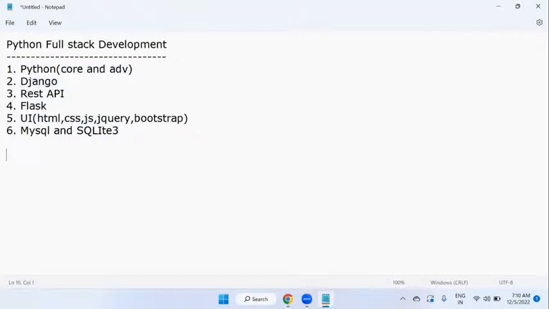And every day's session is going to be recorded, including today's session. These recorded sessions, we will upload to your Google Drive, so that my lecture videos are available with lifetime access and downloadable recordings, along with a complete soft copy of the material. For every subject we will send the PDF: core and advanced Python, Django, REST, Flask, everything we will send as PDF. So you won't get any problem while watching my video lectures, and for practicing you can follow my PDF document clearly.